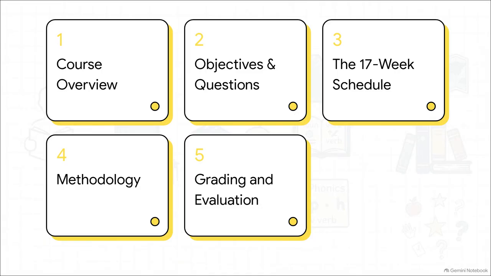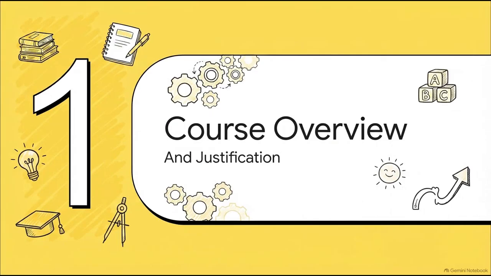Here's our quick roadmap for today's explainer. We'll start with the course overview and justification, move into objectives and core questions, map out the 17-week schedule, discuss the methodology where theory meets practice, and finally, we'll wrap up with grading and evaluation. All right, let's jump right into Part 1, Course Overview and Justification.